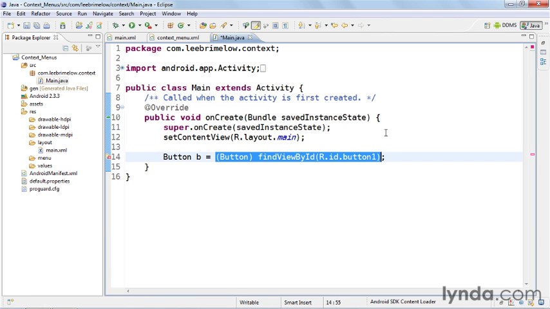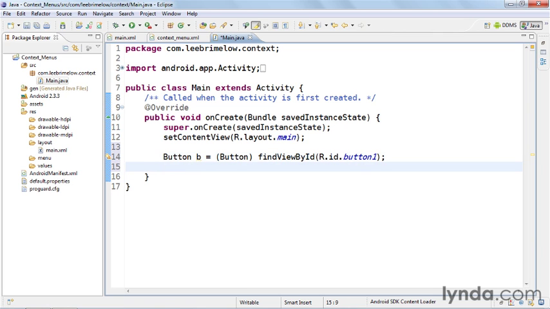And then I'm going to make sure I cast it to button. So if we want to be able to respond to a context menu, we need to call the register for context menu method. And then we need to pass in the view that we want to register, and that's our button view right here. So now this button can respond and display a context menu.